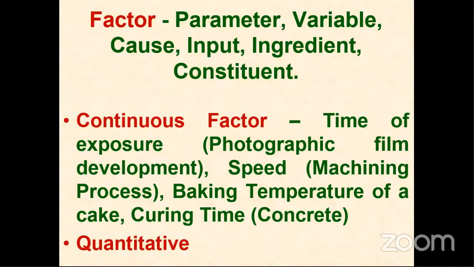So for every factor, there will be levels. What is that level? If I say milk, there are different types of milks: cow milk, buffalo milk, packeted milk. If I go for heat, I can produce heat in different forms. I can go with a gas stove, an induction heater, normal household ovens, different types. If I go with sugar, I can go with different types of sugar.